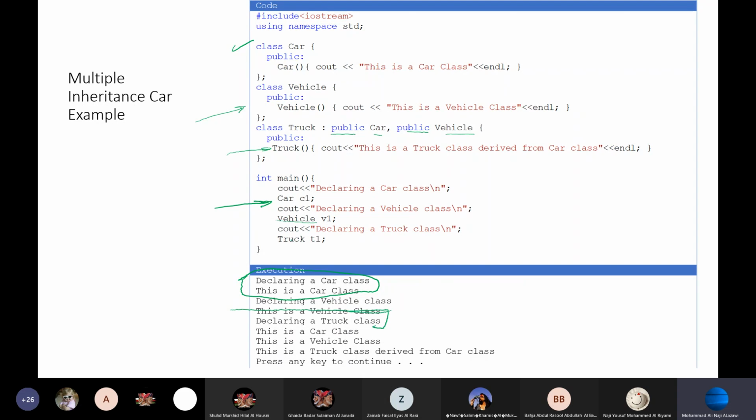But when I declare a truck here, it finds it inherits from Car and from Vehicle. So it will go first to the car, implement it, then go to the vehicle, implement it, and go back to the truck. That's why I got three messages: this is a car class, this is a vehicle class, and this is a truck class.